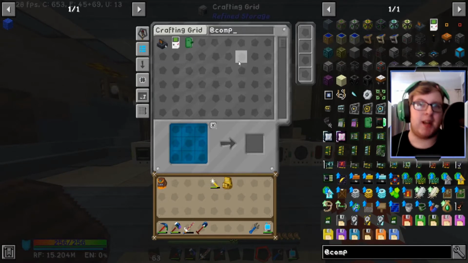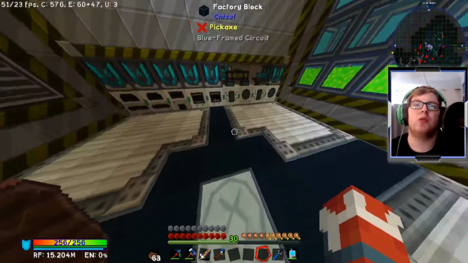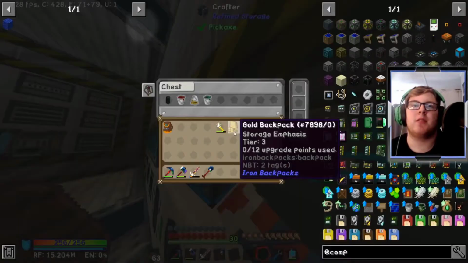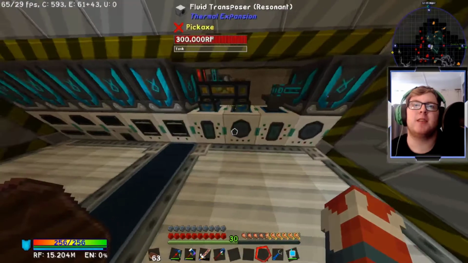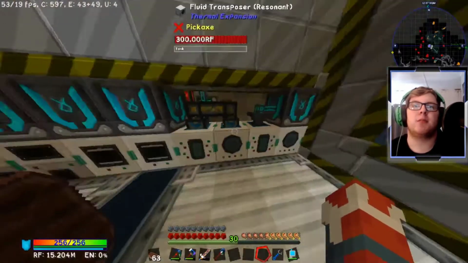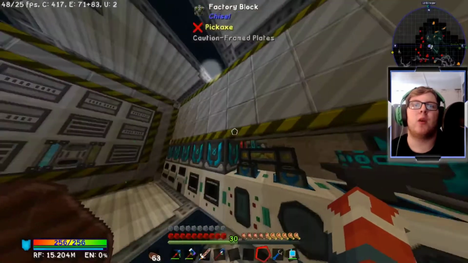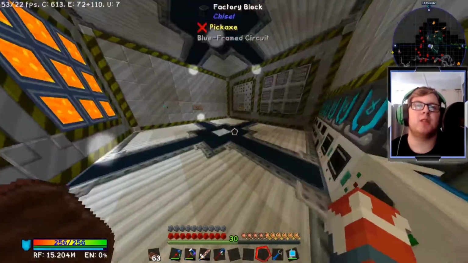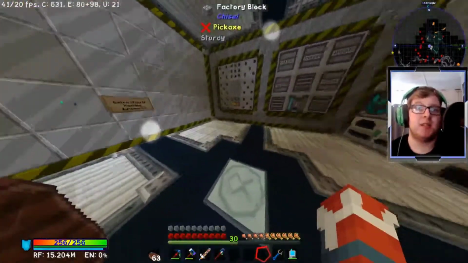So what are we doing today? Well, first things first, I figured out how to autocraft Resonant Ender Ducks, and it's by putting the recipes next to a chest, feeding the items into the chest, and then feeding the items from the chest into each machine as needed by filtering what can and what can't pass into each machine. So that's one update.